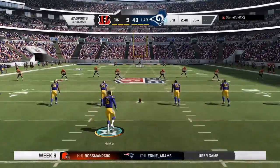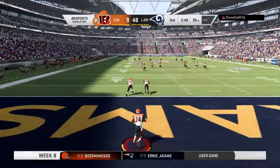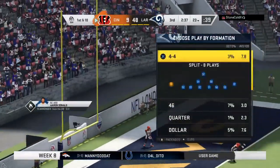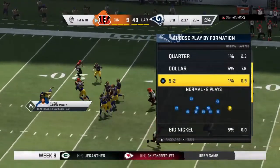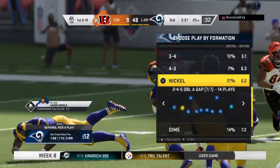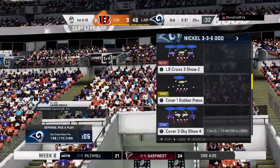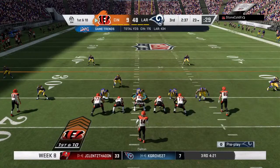So they throw the pick 6. They'll get another shot at it now as this one's in the air. This is taken about 7 yards deep. And he'll make it across the 20 as his guys will set up shop at the 23-yard line. The offense back out there at the line, ready for their next drive.